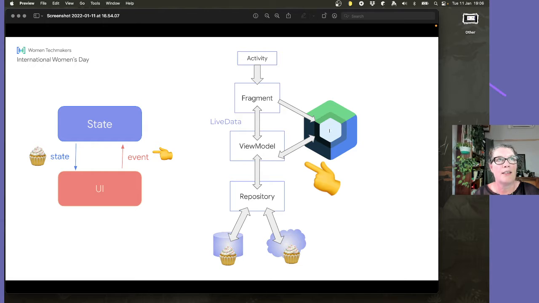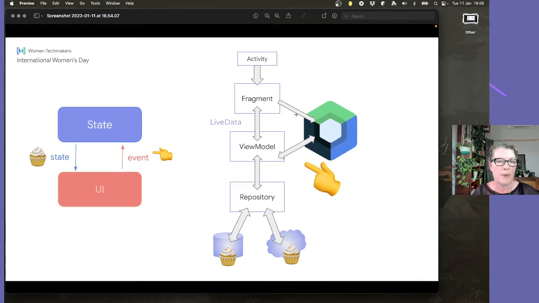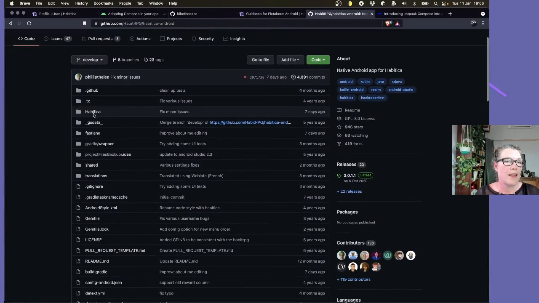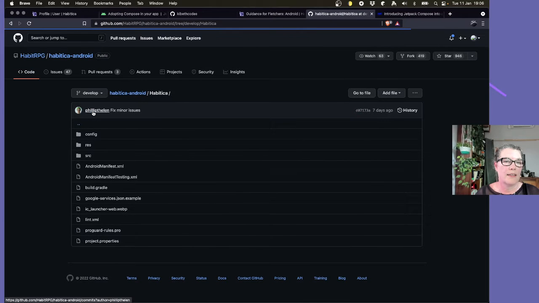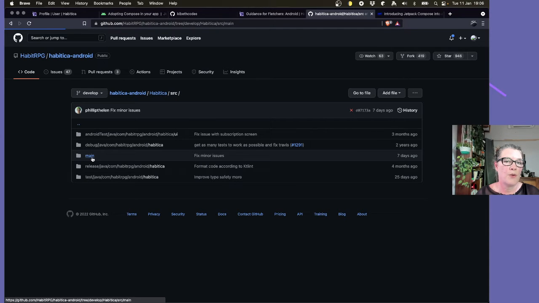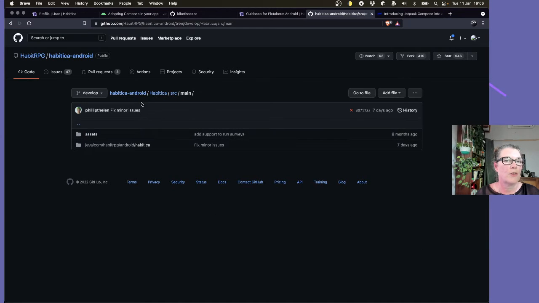So if I want to add Compose to an existing app, it needs to have this kind of architecture for me to add it easily. I'm sure there's other ways to add it as well, but this architecture is one that there are lots of examples of how to add it. So I had a quick look at this app, and I don't really mind about the rest of the app. The most important thing I want to look at is the UI and how the architecture is around the UI.